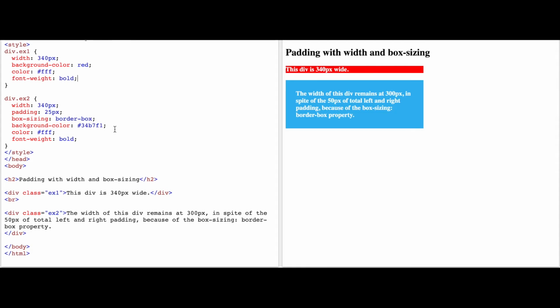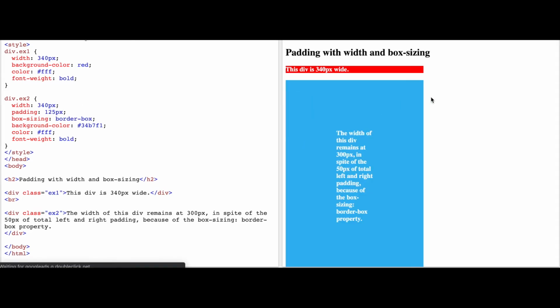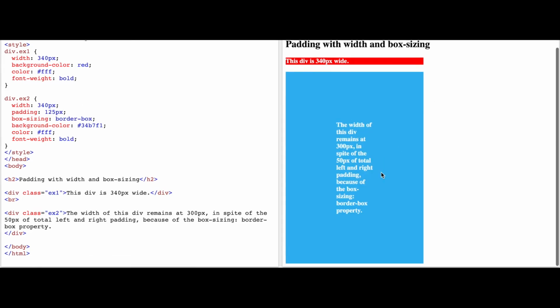We talked about the border box sizing. Notice how if I increase this padding to say 125, it won't go past that width, but it will increase the height. To add this padding of 125 all the way around, it increases the height because it pushes this text in. Remember, padding goes inward.